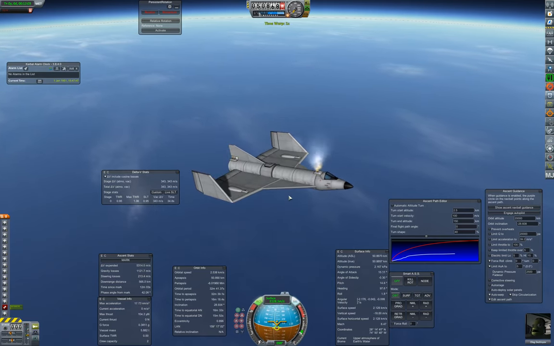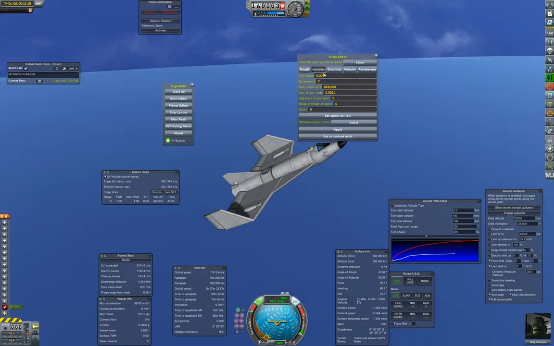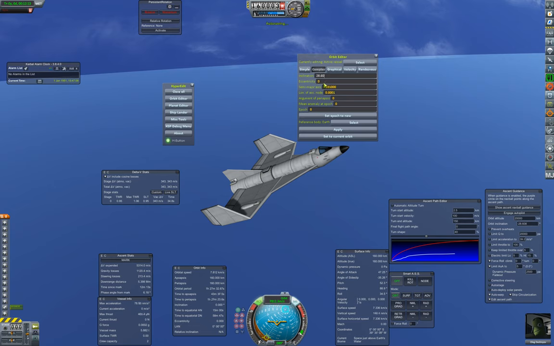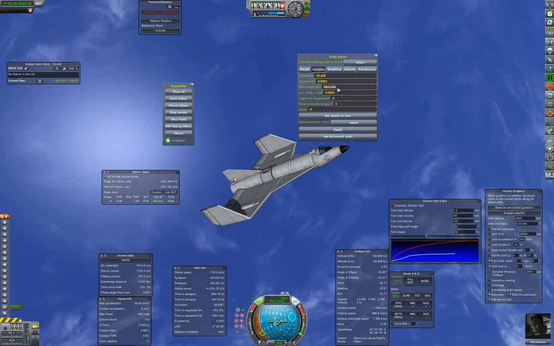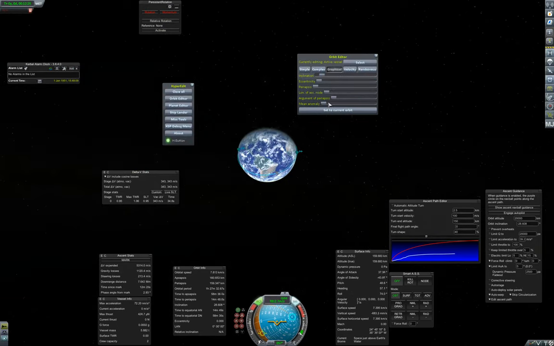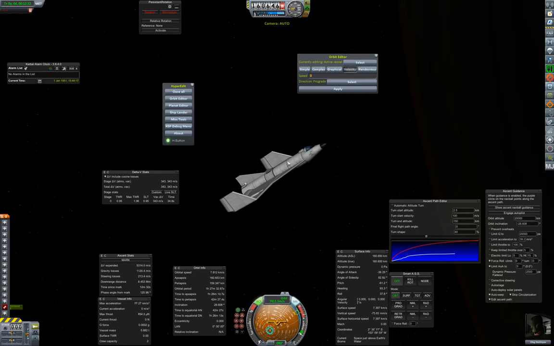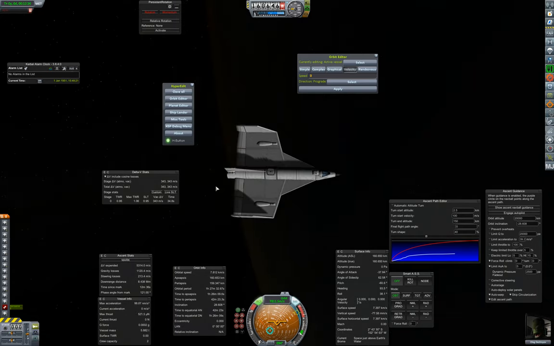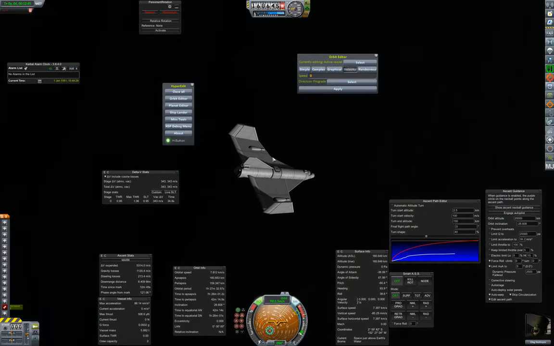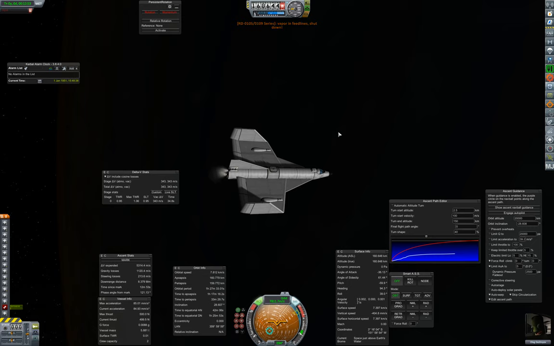Enough of this. Let's see how it re-enters. So let's just verify that we can do what I think we can do. So, yes. Let's turn infinite propellant off. And let's orient for retrofire.